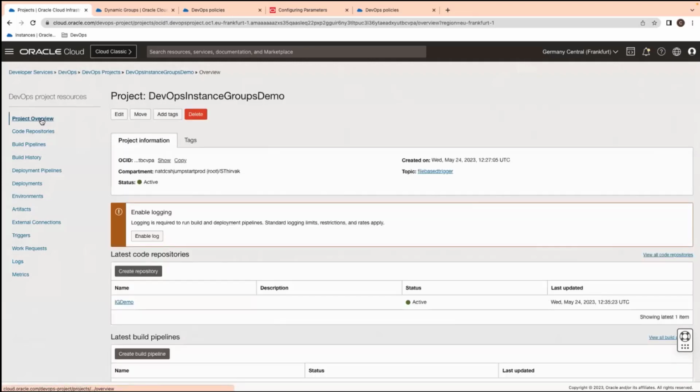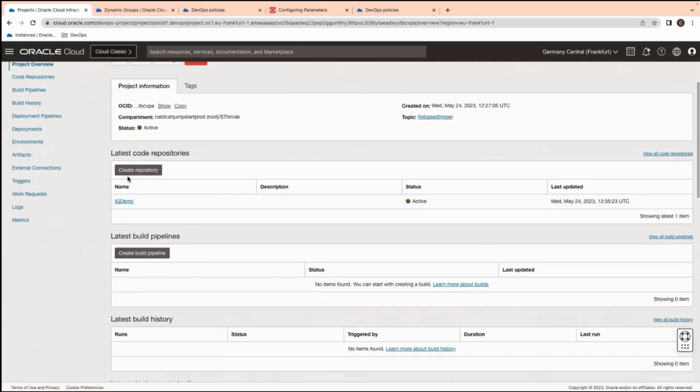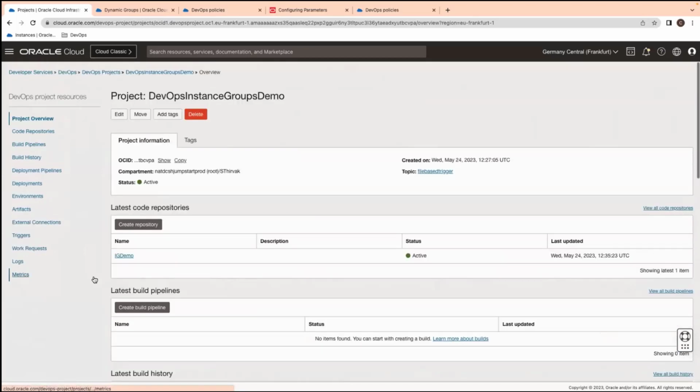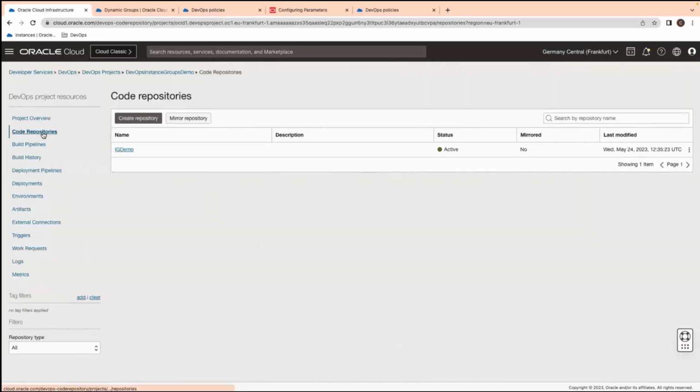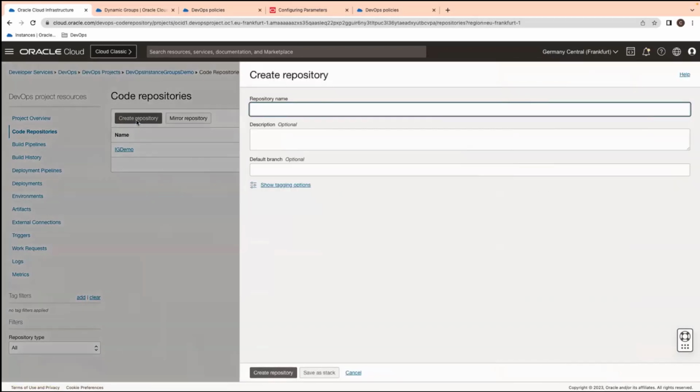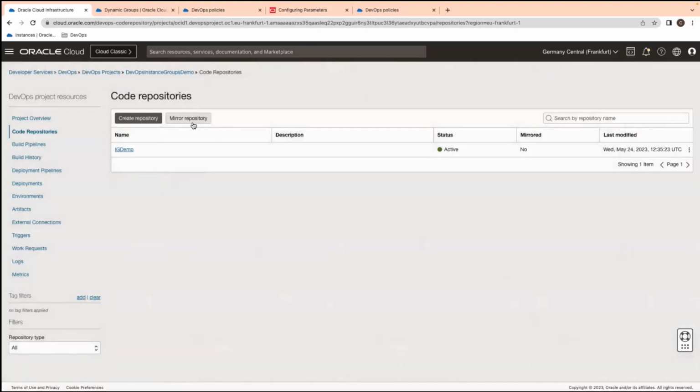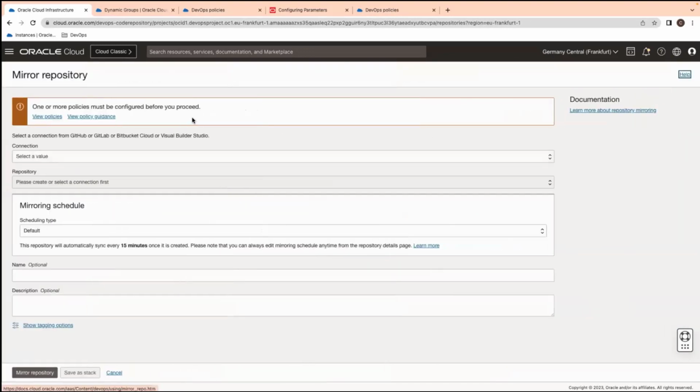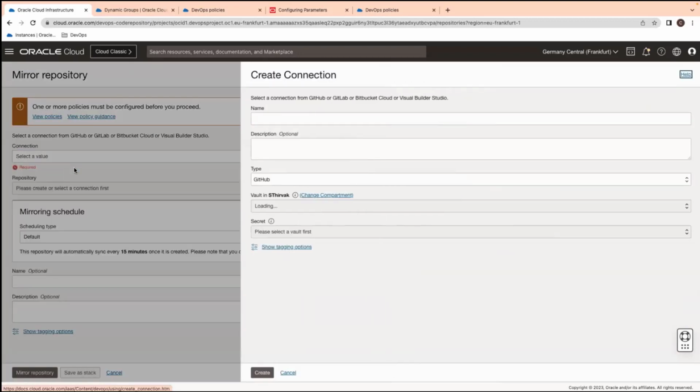Now that we have done this, you're able to see that there are different options here. First thing you want to do is create your own repository. For that, you click on create repository and then create it. Or you could click on mirror repository and then select create connection.